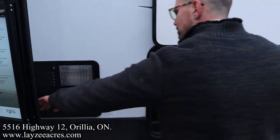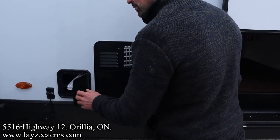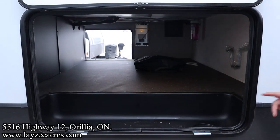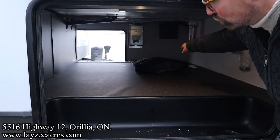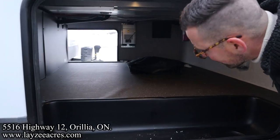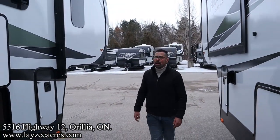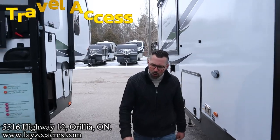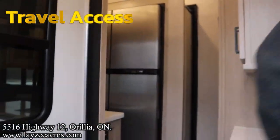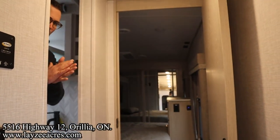Six gallon gas electric water heater. Outside shower on this side as well. Here's the other side of our pass-through. See how this door is further forward — so you have access to the rest of that storage. That's how you use your power cord in through there. That's to bring in or out your slide outs manually in the lower level. Let's see what we got going on here for travel access — we cannot get to the fridge, but we can get to the washroom and to the bedroom on the side of the road even with the slide outs closed.